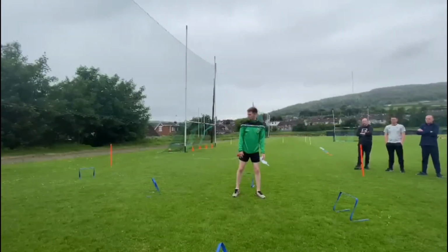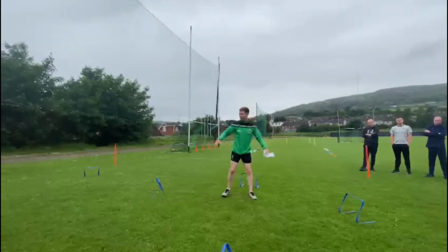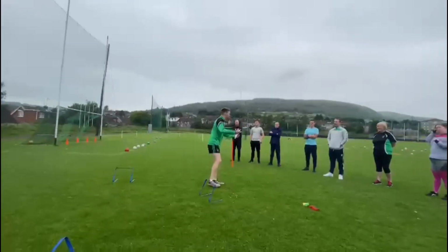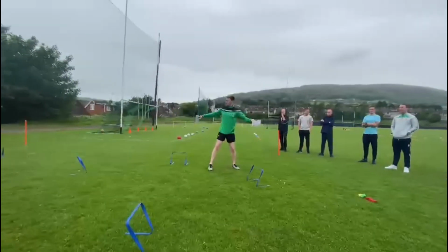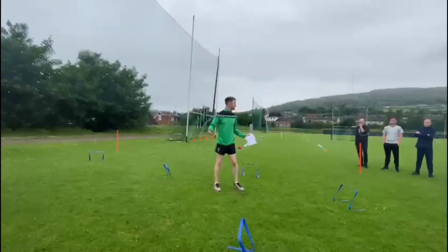The next step would basically be with no escape area. So when Aoife got to the other side there, she was safe, but maybe count a few seconds and they're back in the game. So you would just use the entire grid for the entirety of the session. So there's nowhere to escape really.